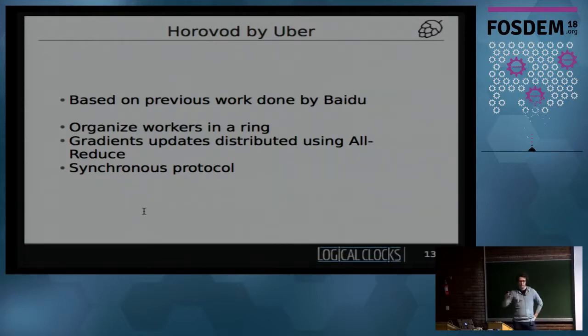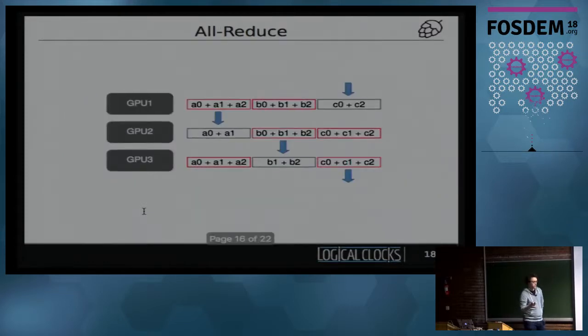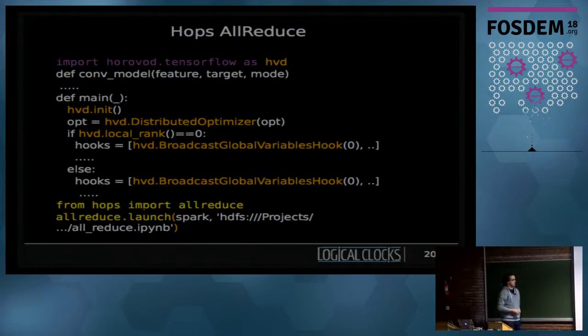One optimization you can have in this system is the following. If you have a neural network and you are computing the errors, the gradients update for the last, or the external, so to say, layers are available much earlier than the gradients update for the first layers. So you can start transmitting the gradients update for the last layers before actually having computed the gradients for the first layers. So you can get more performance, basically.